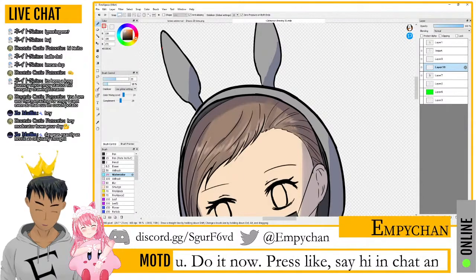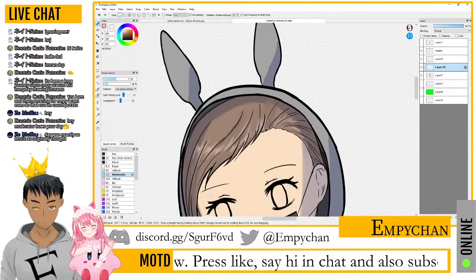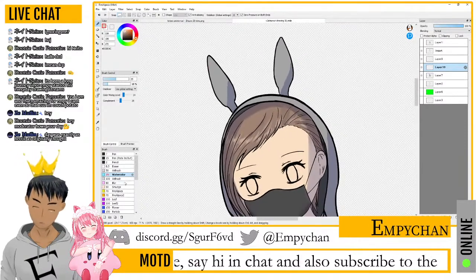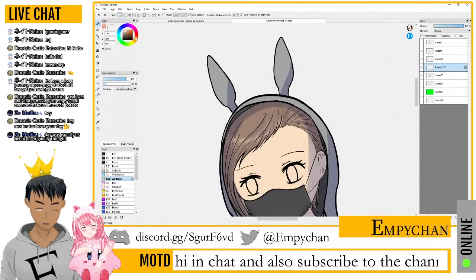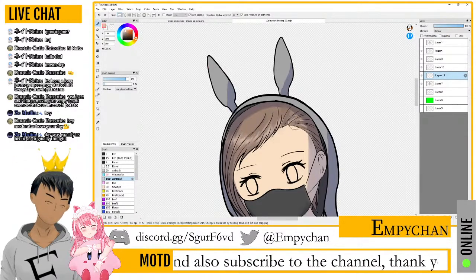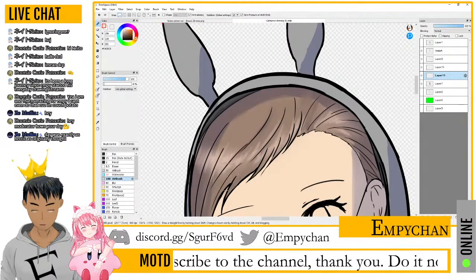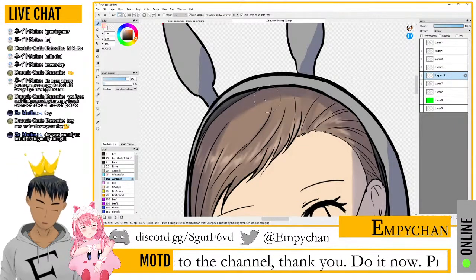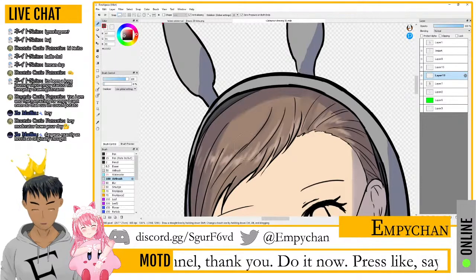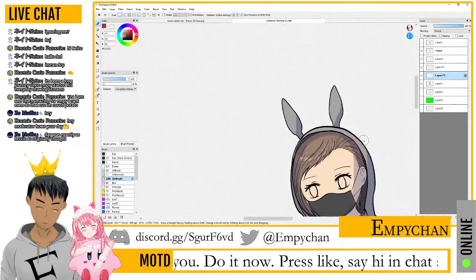Now this is a tricky part because I'm drawing in the direction of the hair. How do I even do highlights on this? Maybe just as much is fine. In fact, I'm gonna do a new layer under this. Pull this down and then give it a bit of a highlight. Something even lighter. Actually, maybe something even darker. You know what they say, brightest lights, darkest shadow. I don't like that.